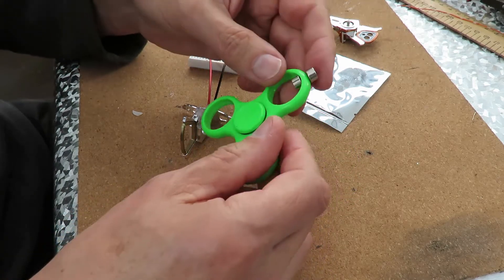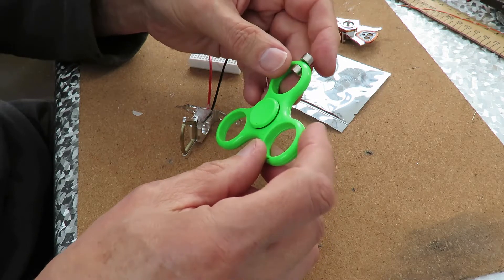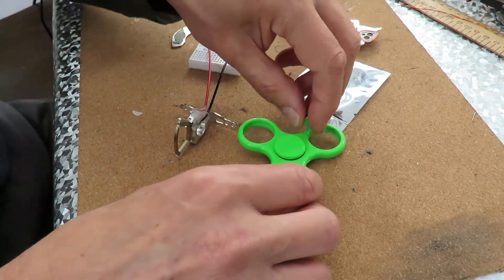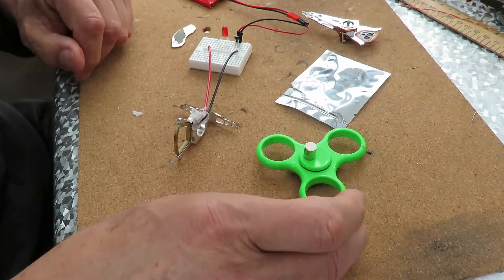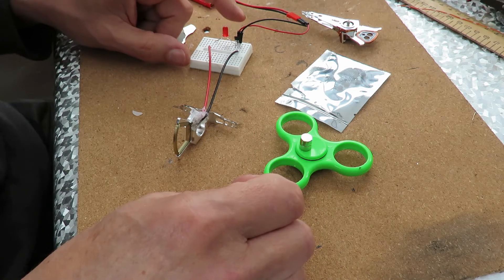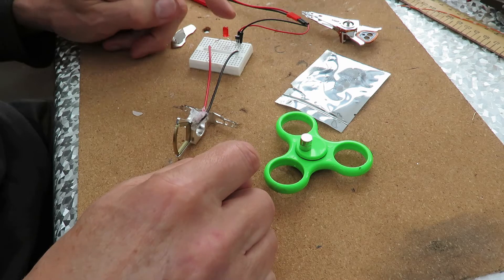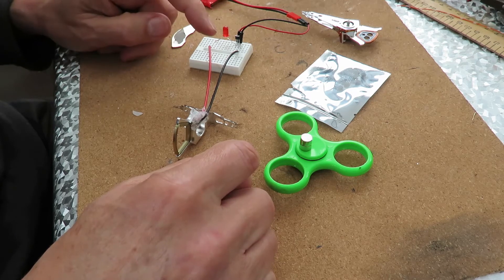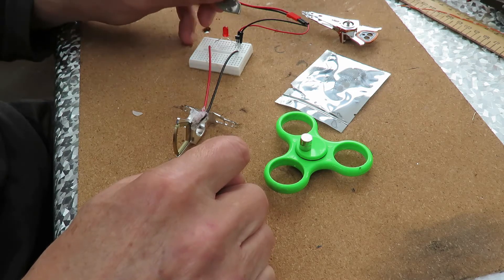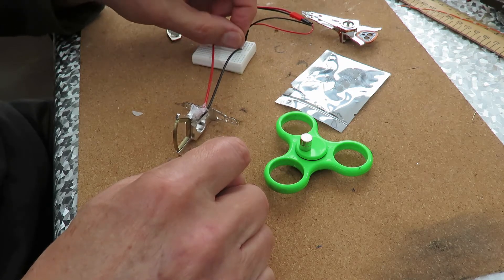So if I glue some magnets onto this one... I don't know if I've got three of that particular size. I'll have a look around and see what I've got, and then we'll see if we can make a little pulse motor that is just triggered by that hall sensor on its own. I've done it before with a transistor in circuit, so the hall sensor turns on the transistor, then the transistor turns on the coil. I just wondered if we could do it even simpler with just the hall sensor on its own - it's a matter of how much current we can have flowing through there.